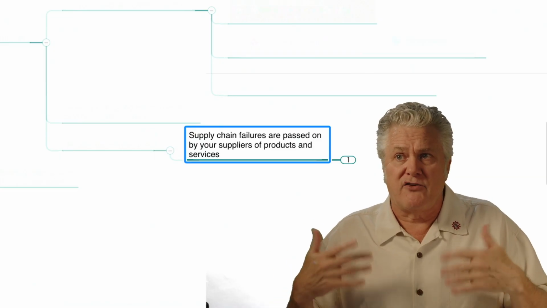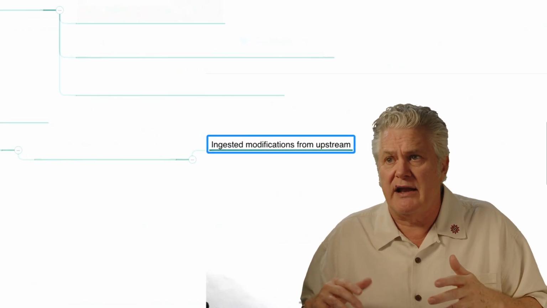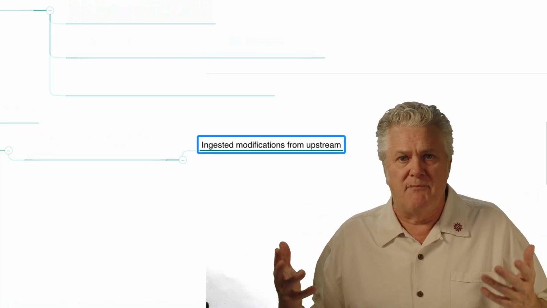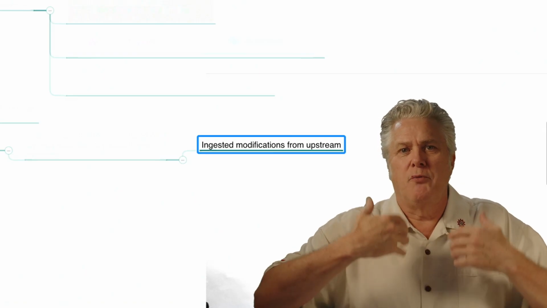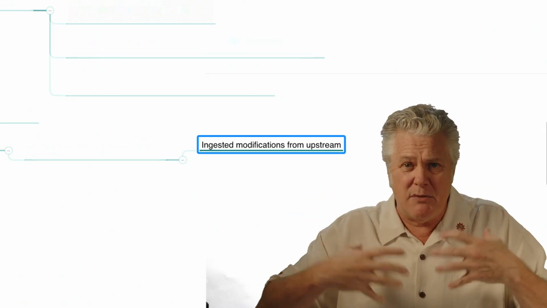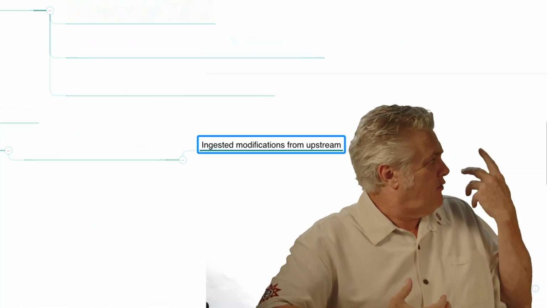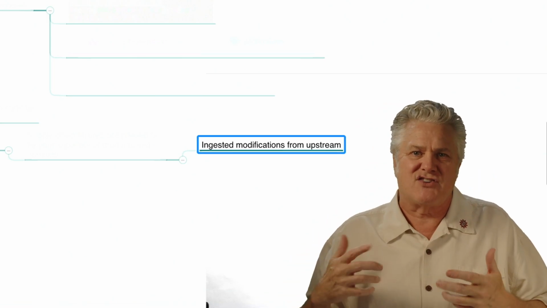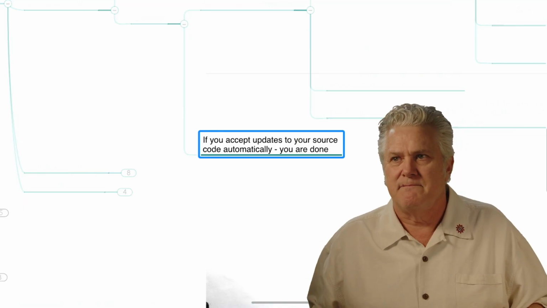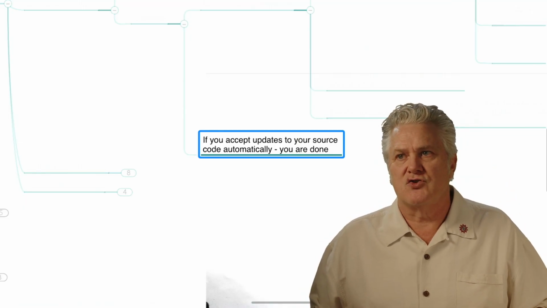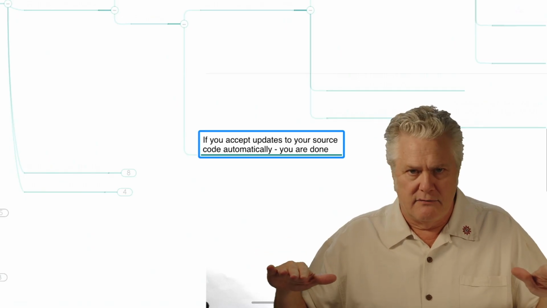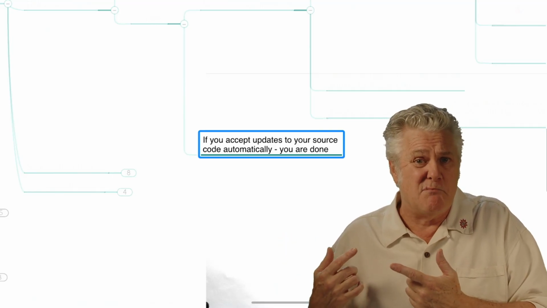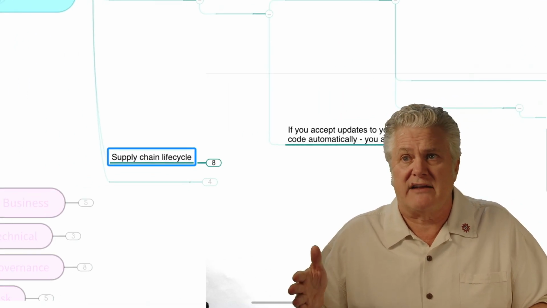But also the suppliers, products, and services that you're using right now are going to ingest modifications from upstream. That's really the problem we're running into. It's not necessarily that you bought software from me and I'm bad at what I do. I may be great, but when I pull things down from upstream, I don't realize that somebody in there has made a poor product or hasn't done anything. Remember, if you accept updates to your source code automatically, you're done, and so is everybody else, across all the implementations. In the last week alone, that's 30 million people relying upon that to be correct and right.